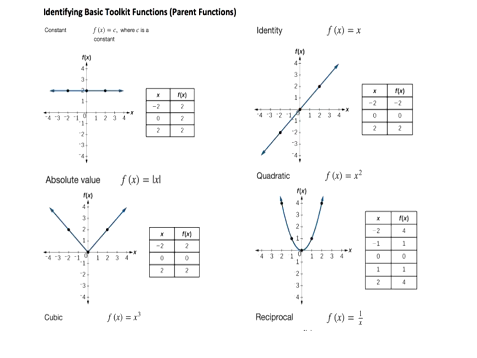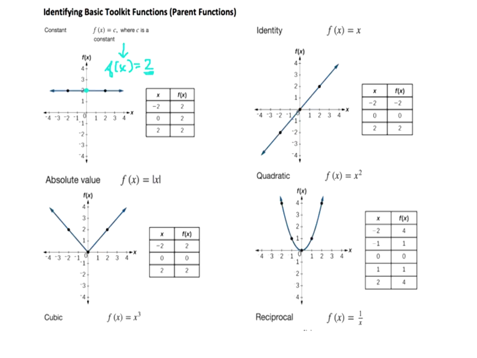So we have the first one, which is constant. f(x) = c, where c is some value. In this example here, this would be f(x) = 2. That says no matter what I plug in for x, I always get out 2. And that always comes out to a horizontal line. f(x) equals some value is always a horizontal line going through that value on the y-axis.